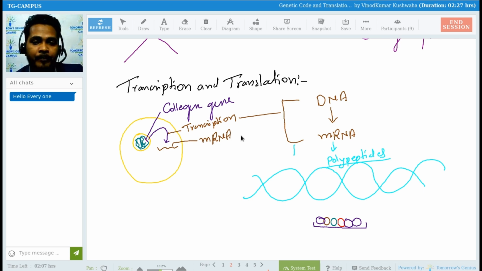Suppose there is an mRNA, so that mRNA is going to be converted into a polypeptide with the help of a codon, and that codon is what? It is a segment of 3 nucleotides that codes for an amino acid. So actually this code or the language is called the genetic code, right? So we will focus on what exactly these genetic codes are and how the language is transcribed. So let's focus on this.